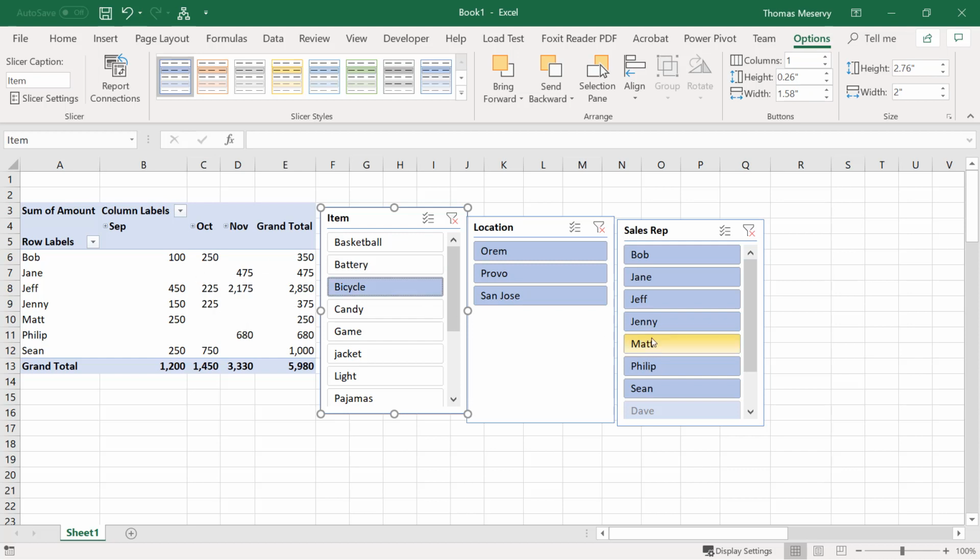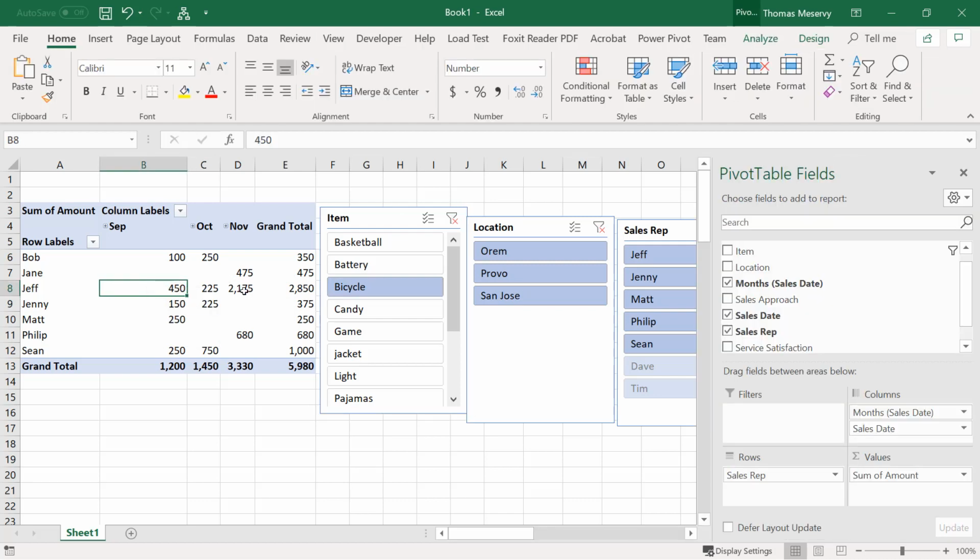I want to also point out here that on these slicers, when you select something, you can see those that sold bicycles, but those that didn't, or those that don't match the other filter criteria, will be grayed out right here. So we can very easily see that there's about $6,000 sold in bicycles across those 3 months. Of course, these slicers make it easy for even the novice user to get in and filter data and see what's going on in the individual transactions.